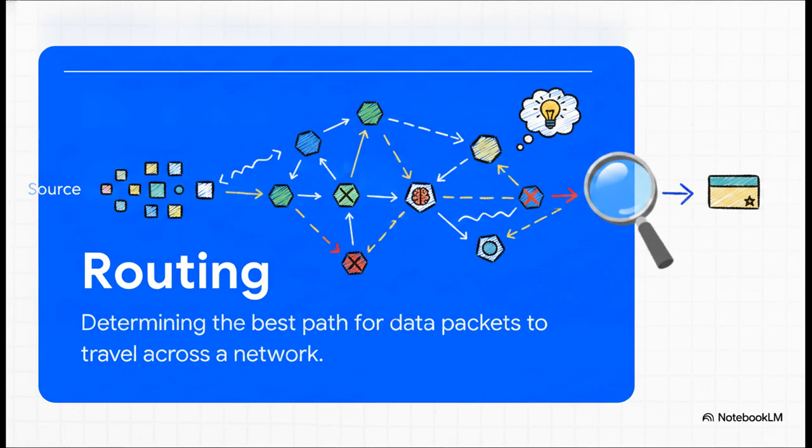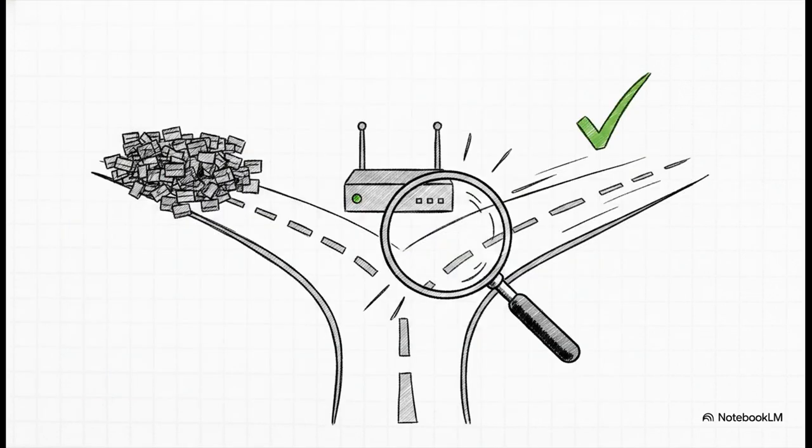Routers aren't just taking a quick glance at a destination address. They're actively evaluating the entire environment. They're analyzing network topology, checking real-time congestion levels, and dodging dead links on the fly. Now, what's really fascinating about this is exactly where all this decision-making happens. If you look at the OSI model, routing operates strictly at the network layer, layer 3. This is where routing algorithms and complex routing tables are making rapid-fire optimization decisions based purely on IP addresses. The whole goal? Minimize delay and absolutely guarantee reliable delivery.